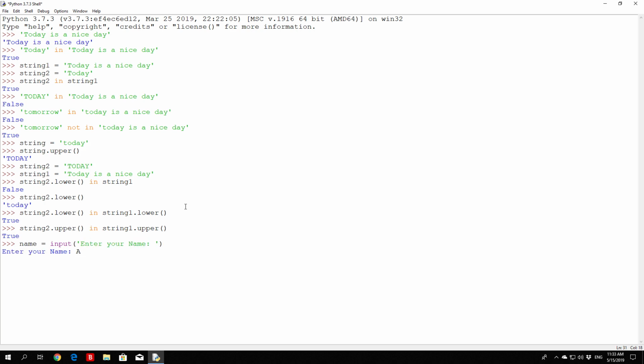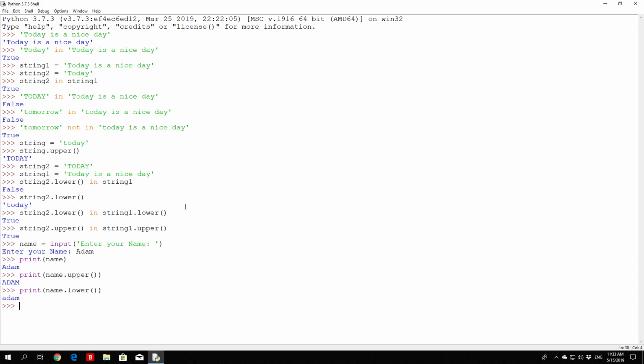We type here Adam, for example. If I just print name, it will print Adam. If I print name.upper, it will print Adam in capitals, and name.lower will print Adam in lowercase.